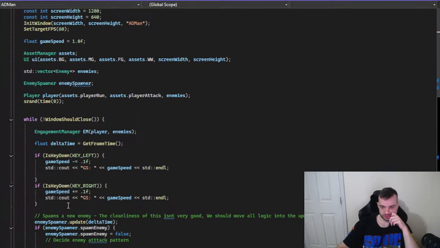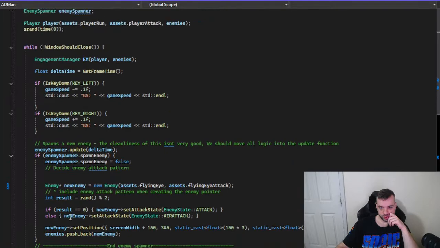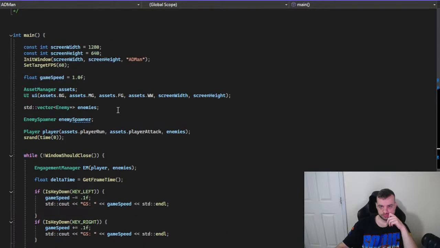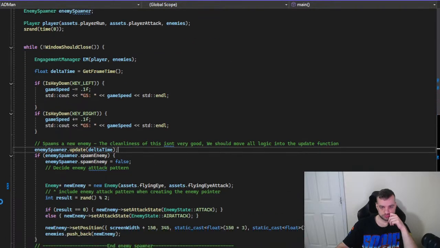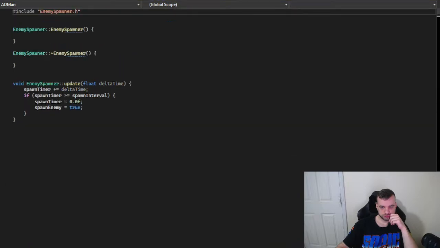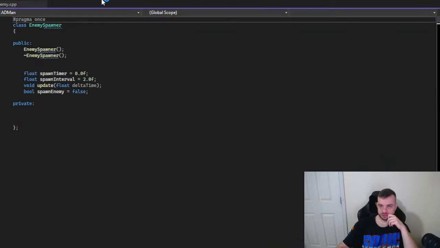Okay, I need to do some code. Okay, we should move on. You can update. Start small at the enemy spawner.